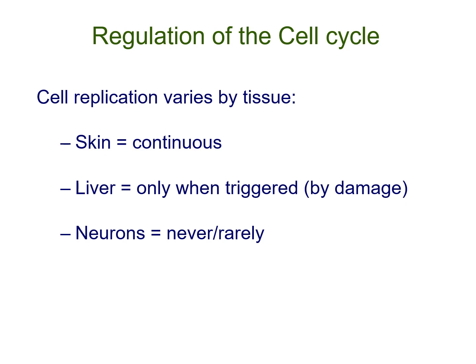But if there's damage to a nearby cell, then they're triggered to complete G1, enter into S phase, and get ready to divide to replace the damaged cell. Neurons, most of them, will never divide after they've fully developed. So with a neuron, we sometimes speak of it going into G0, because no matter what kind of signal it gets, it will never be induced to divide.